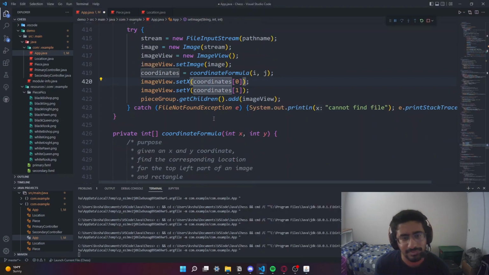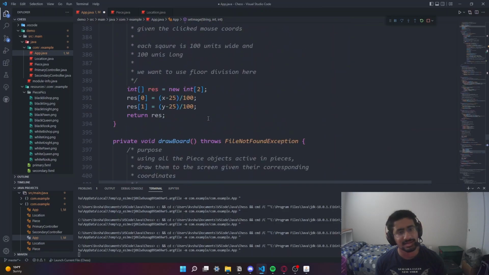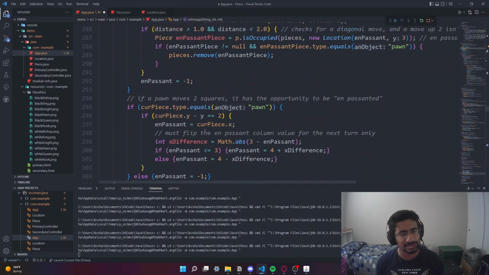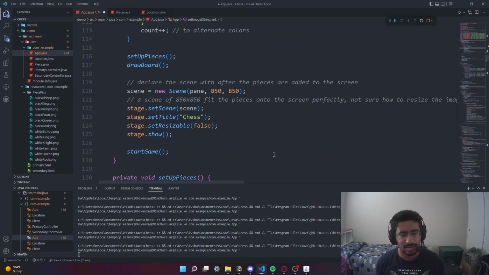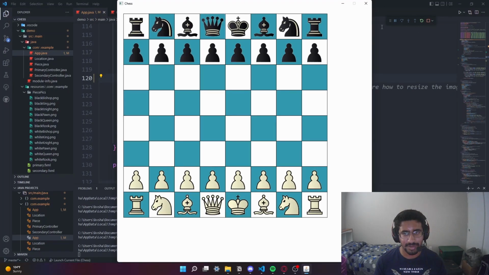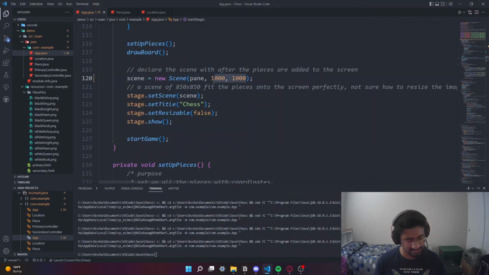Did you have to set the coordinates for the piece specifically, or does it auto center if you select the square? It doesn't really center it. I did have to set it manually because I wasn't quite sure how to center it. What if you wanted to tilt one of the pieces? I don't know how to do that, but if I did 1,000 by 1,000, I think we would have some issues, maybe. Oh no, excuse me, not that. Let's go back to 850, 850.